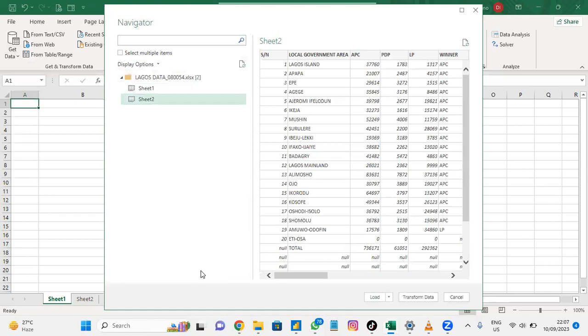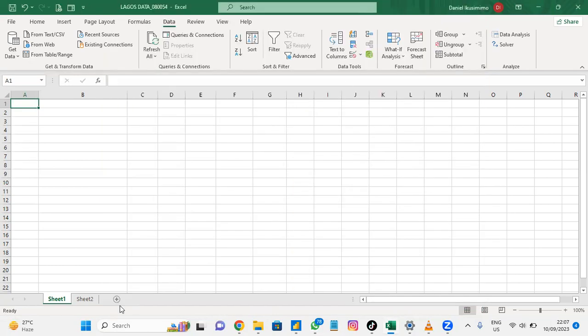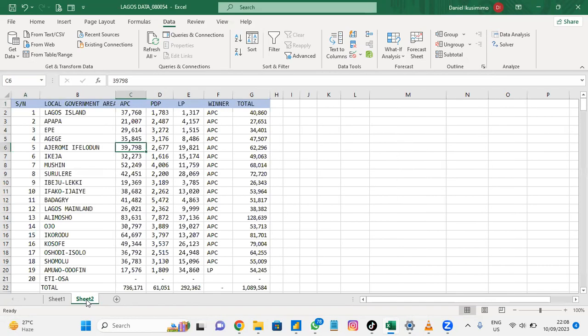So it is advisable that you always put your data structured before you start any analysis or modeling or even any cleaning on it in your Power Query. So I'll go back to the Excel sheet and show you how I'm going to put structure on my data by giving it a table. Now, this is the data that I want to use.